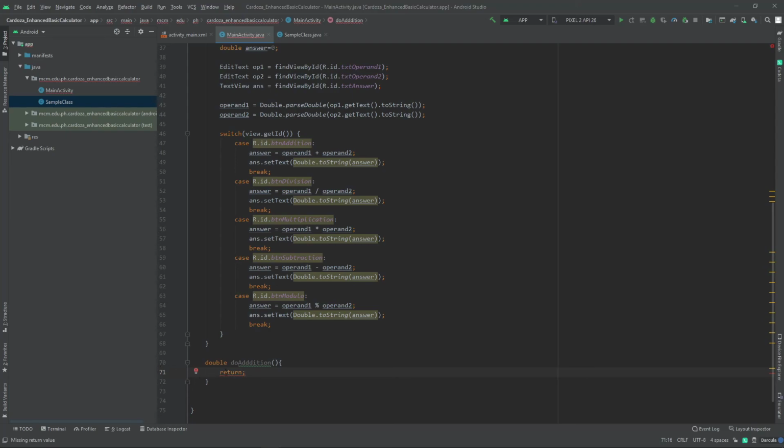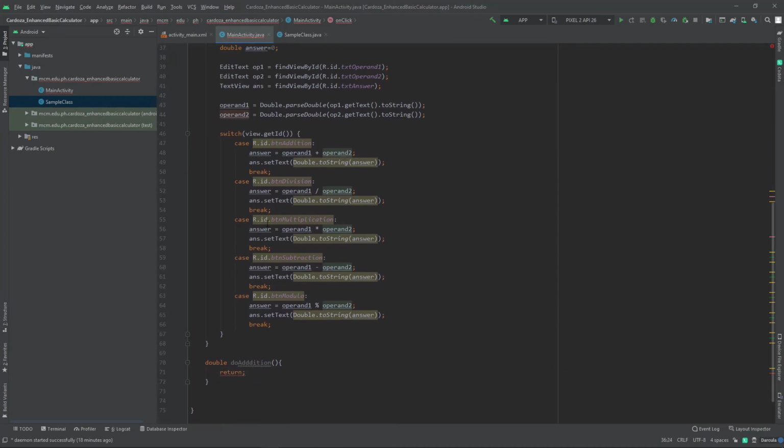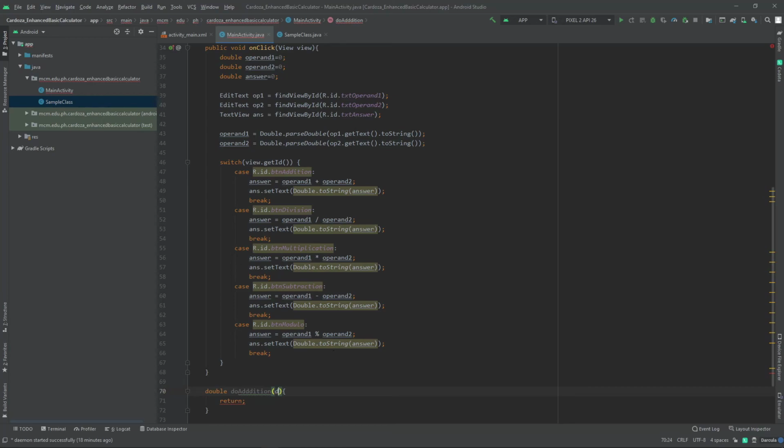So now that we have double, let's create something inside the parenthesis, because our operation needs two operands, right? Operand 1 and operand 2. So let's try recreating these operands here. Let's create double operand 1, comma, double operand 2.